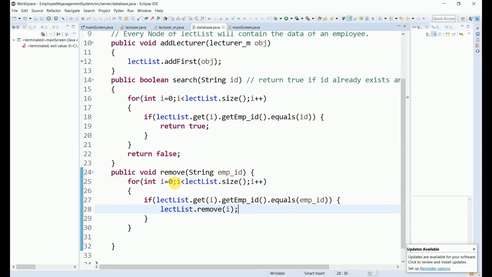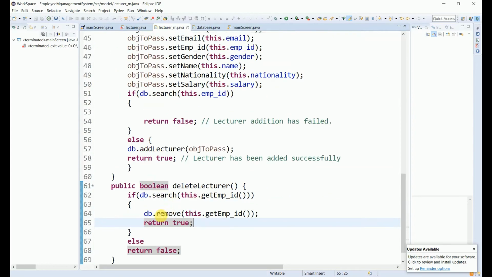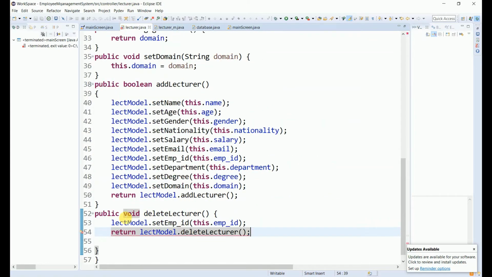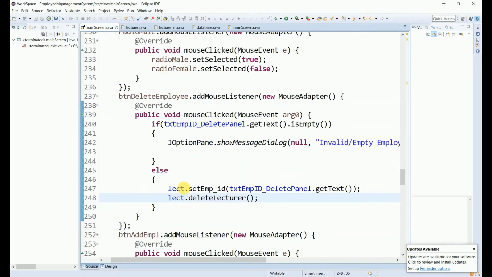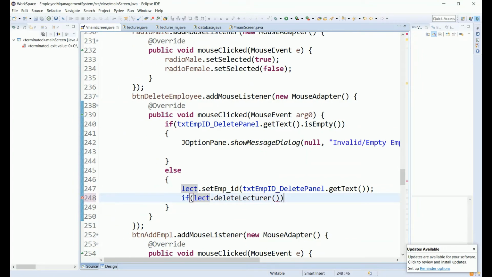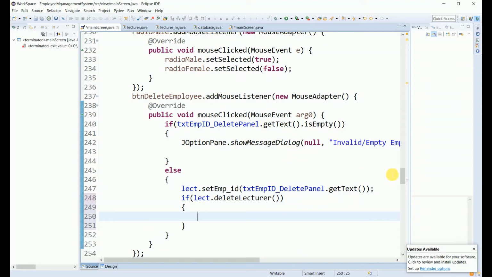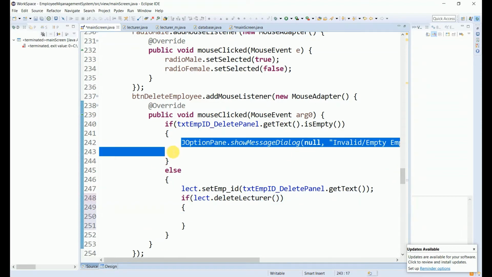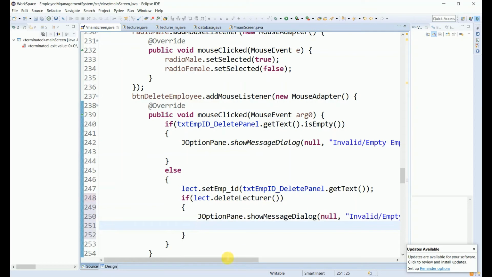The lecturer m will return true. The lecturer will return whatever this lecture model is returning, which is of course boolean. So it's returning me true. The main screen will get this. So if my leg.delete lecturer is returning me true, I will add a J option message box actually. I will say the lecturer has been deleted successfully, right?